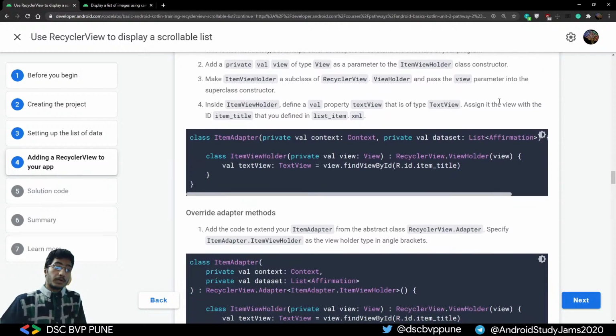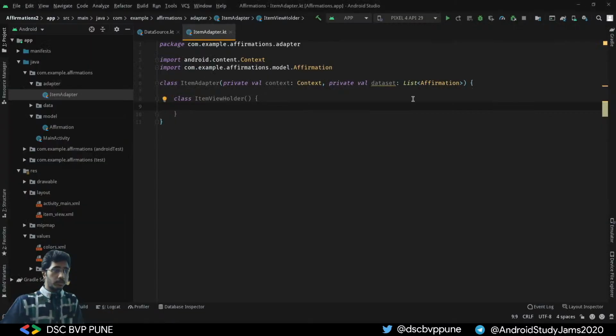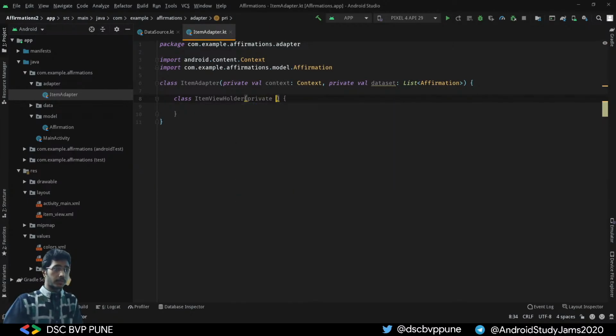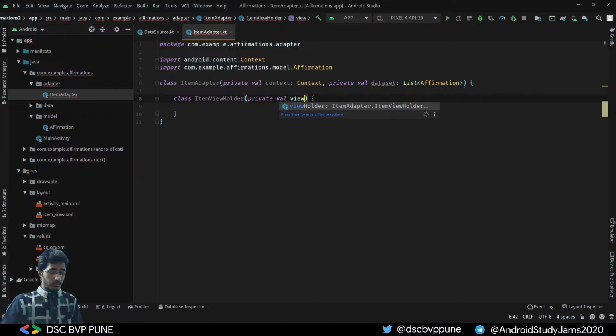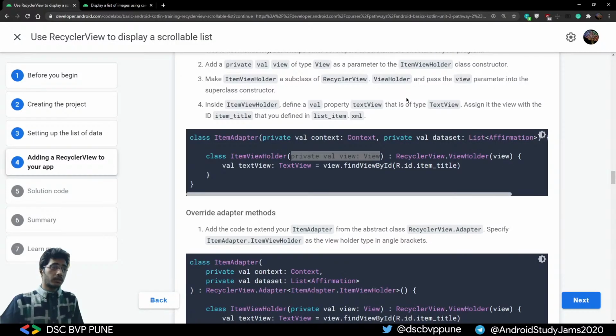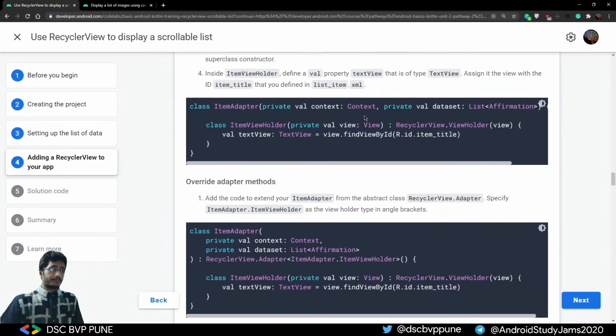We are going to pass a view to it, as its default constructor. So private val view as View. Import it also.